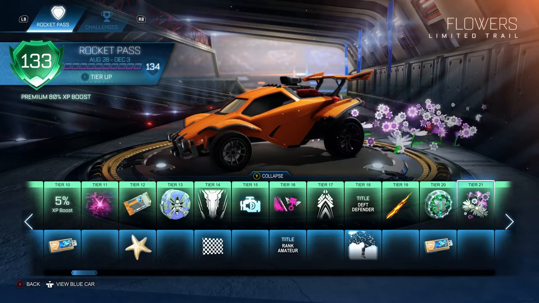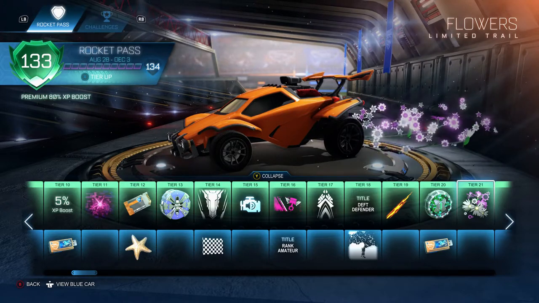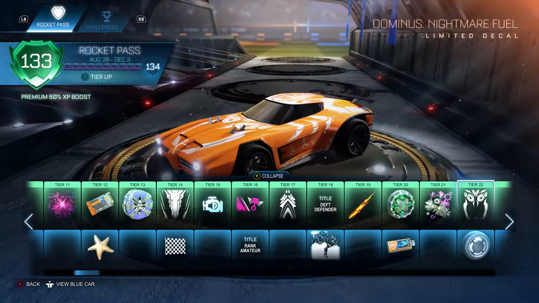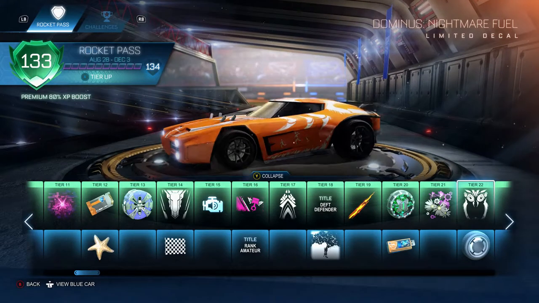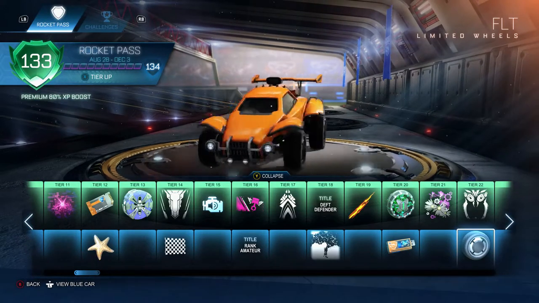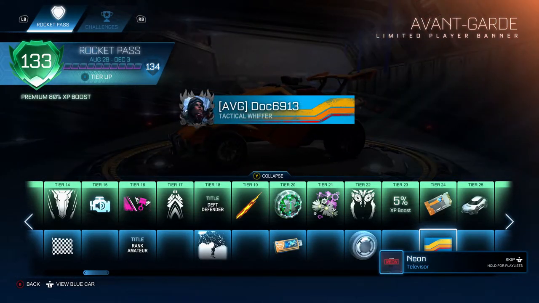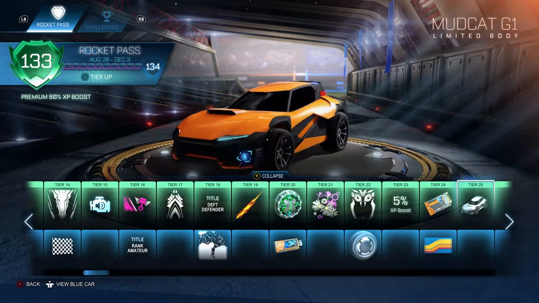We get Flowers Trail. So all you Springtime Flowers boost lovers out there, pony it up. You get a trail. Interesting. A little Dominus Nightmare Fuel. These are cool. The decals are honestly not bad. I like the little people on the side. We get the FLTs. No thanks. Continue boost. What is this? A little banner. Here's the Mudkat G1 at 25.